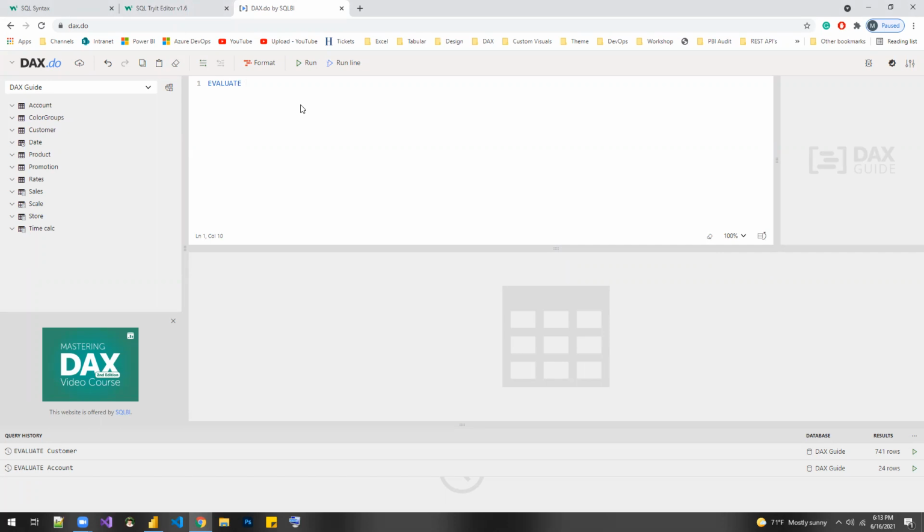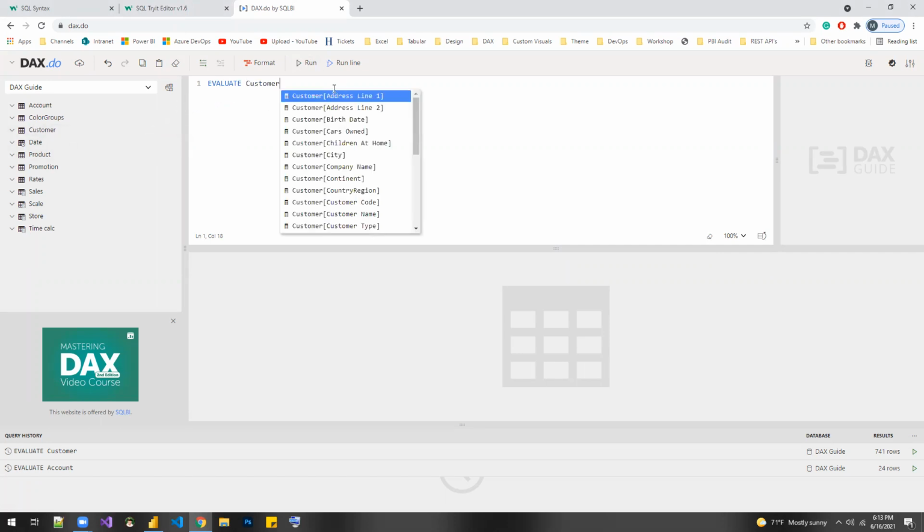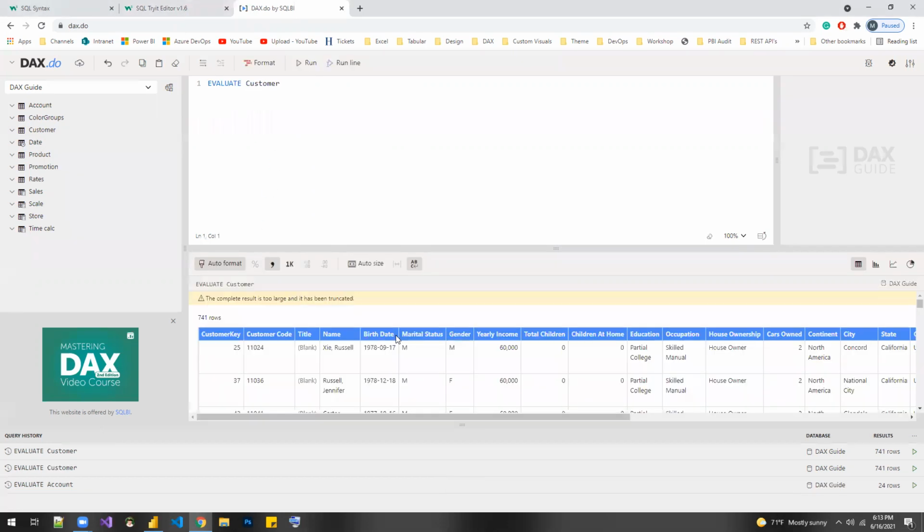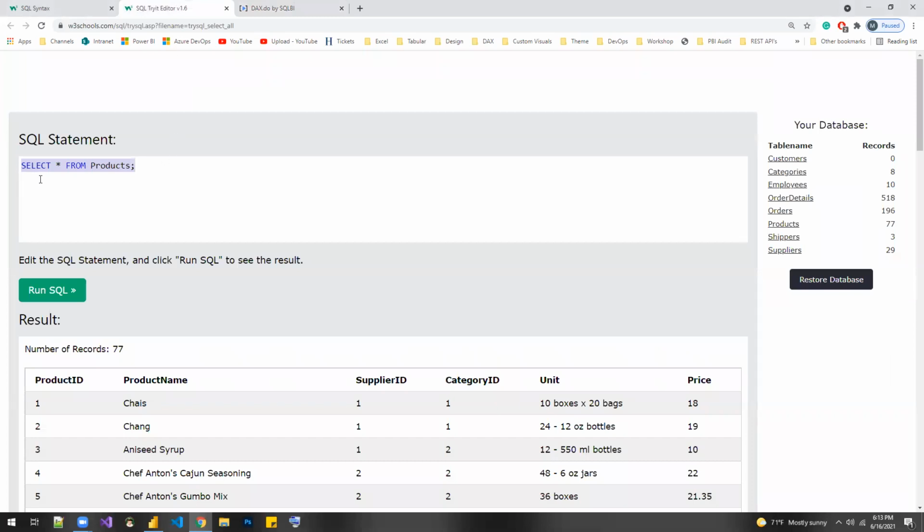And then from here we either drag and drop and then add the customer table, and then when we click on run, this should show us a list of all the particular columns and then rows from this customers table. But the same thing, if I go here, using this syntax, select star from products will return everything for me. But let's say I'm focused on only one specific column, then instead of star, I just have to specify the column name which I want to use.